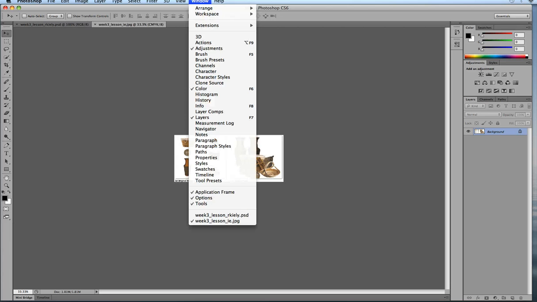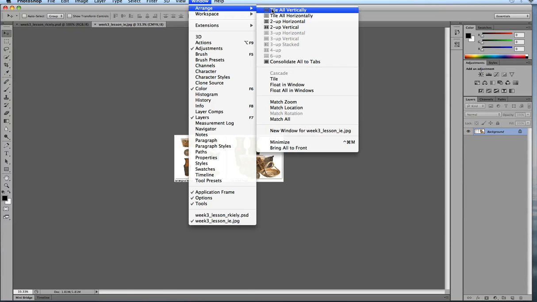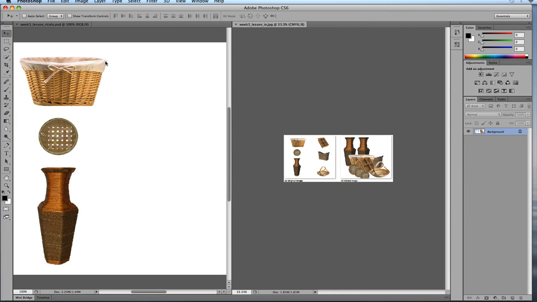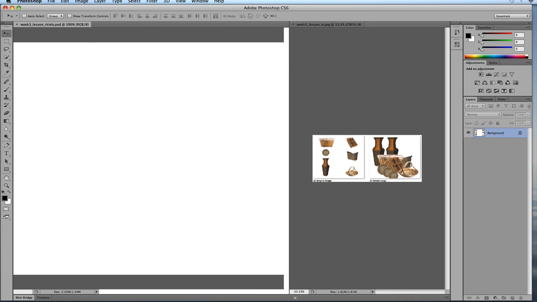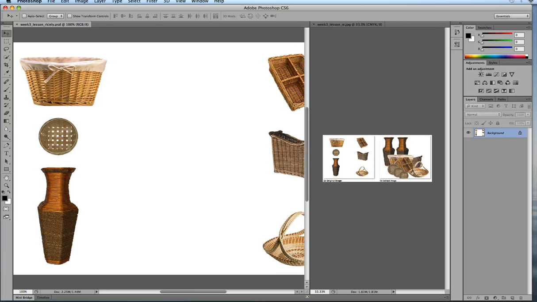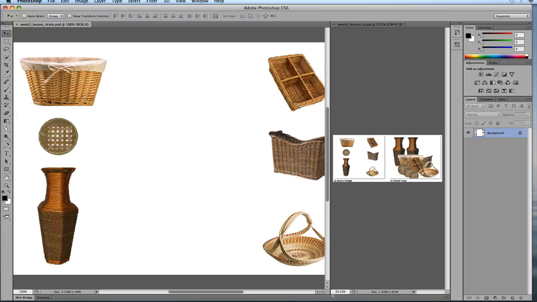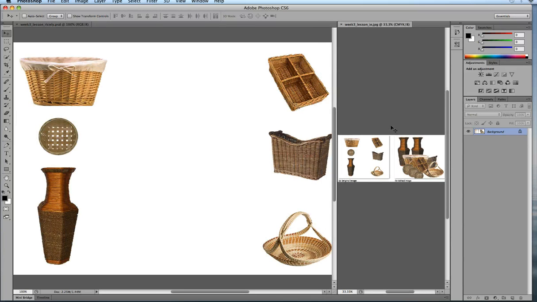So I went to View, Arrange, Tile Vertically, and then it has both of them open. Because I wanted to focus on this image over here, I just dragged the corner of the window for my edited version over and minimized that one.